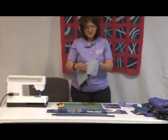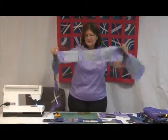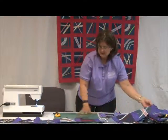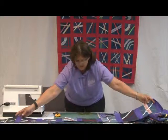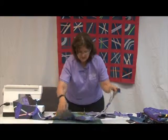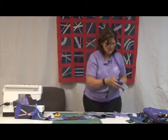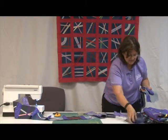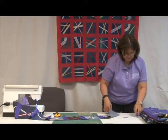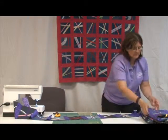Once you get that done, your row is going to look like this. I've done this ahead of time. This is to go onto my quilt that I have ready here. So then what I'm going to do, I'll just put these pieces aside so I can show you what we're going to do next.